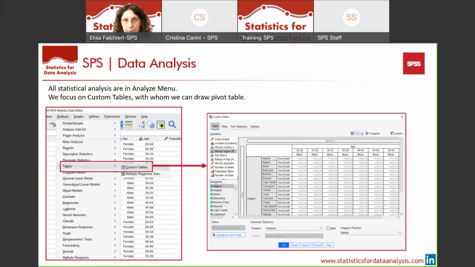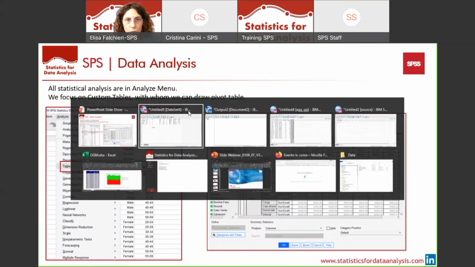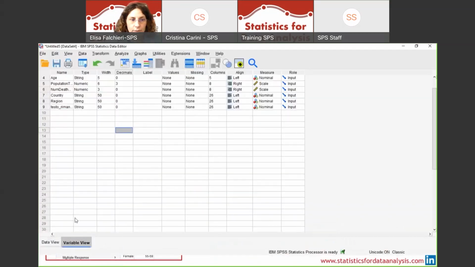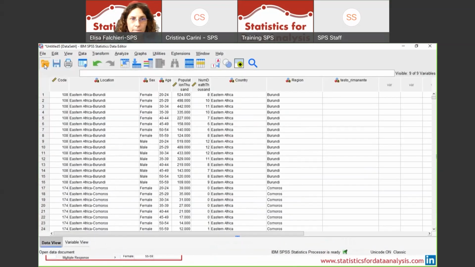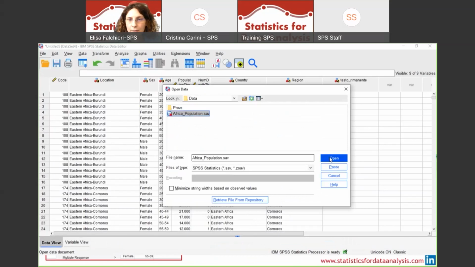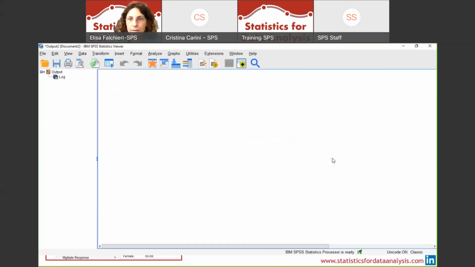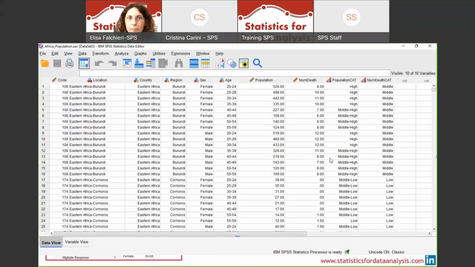So now we talk about the data analysis, the descriptive data analysis. But for this part, we move to our software and we open the clear file, the file that we have just seen in our slide, but we see it at work with our statistics for data analysis solution.